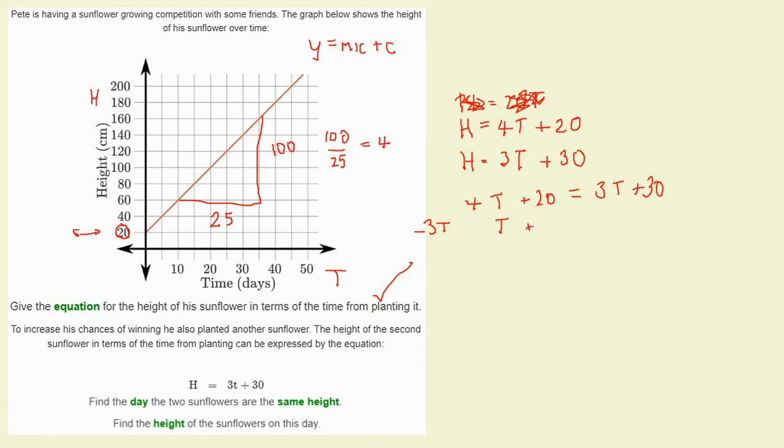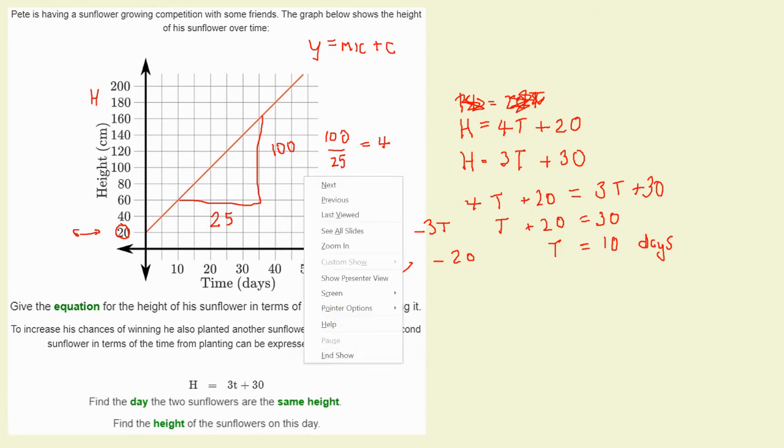I've still got my plus 20. And on the other side, the 3t has all disappeared, hasn't it? And just left me with the 30. I've taken the 3t away. What's the last thing I did? I had a 20. Take 20 will get me back to just what t is, won't it? So t is 10. 10 days, don't forget the units here, it's important. After 10 days, they'd both be the same height. We want to know the height that they'd have as well. That's what it's saying down at the bottom here, isn't it?